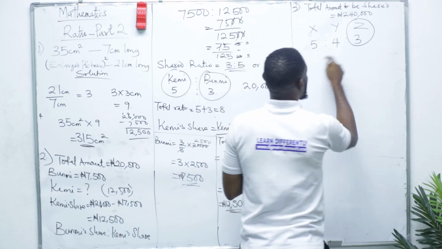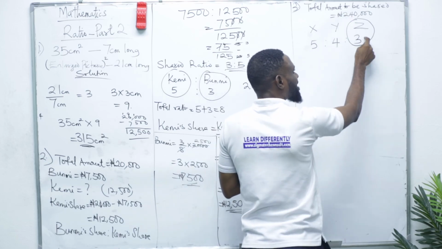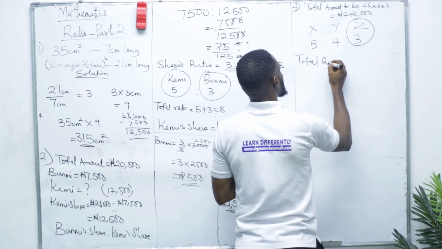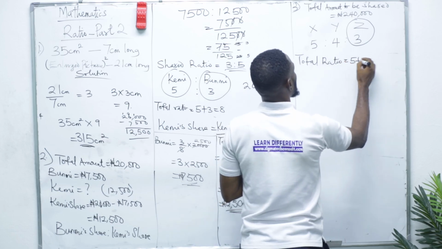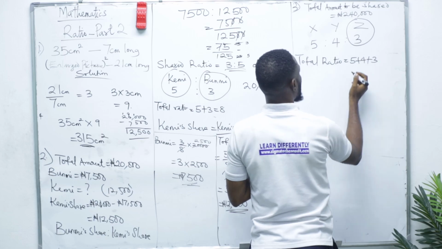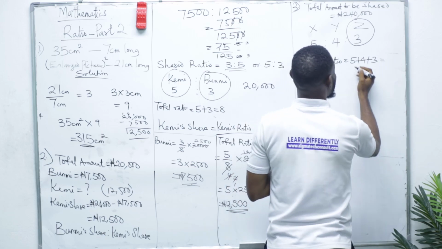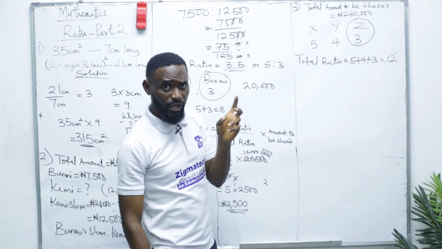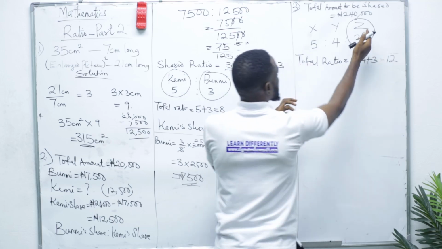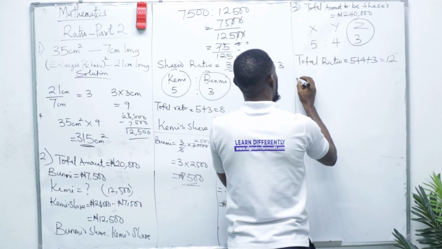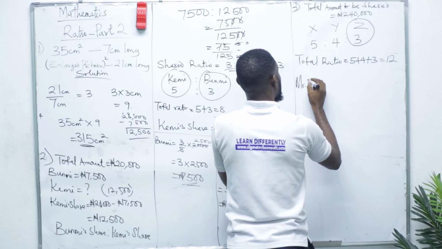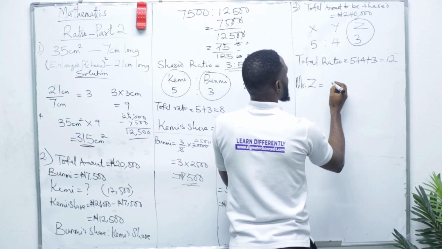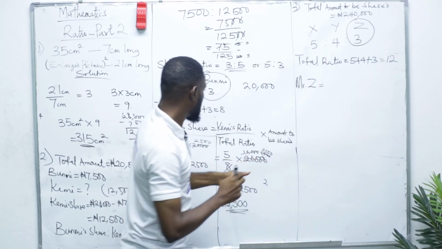Do you understand? So to get this is simple. Add all the ratio. They're asking us of the particular amount of this 240,000 that will get to Mr. Z. So first thing is total ratio, which is 5 plus 4 plus 3. So 5 plus 4 is 9, plus 3 is 12. So the total shareable ratio is 12. Now we are going to the person that will take the least share, which is Mr. Z.